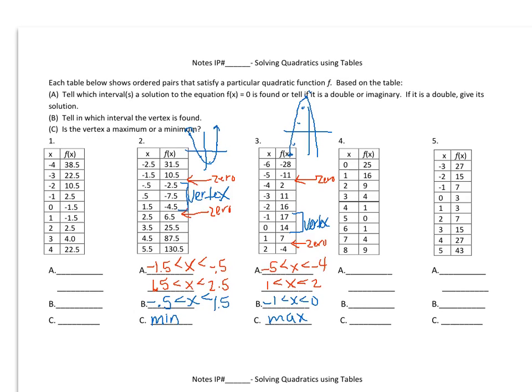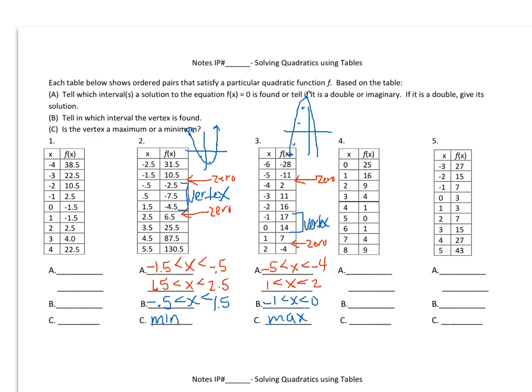Okay, so now that you've paused the video and you worked 2 and 3, I hope you can check your answers here. Make sure that you got these answers right. I would just want you to remember that the 0 is going to be where the signs change from negative to positive or positive to negative. And then also remember that the vertex is where it starts to change direction.